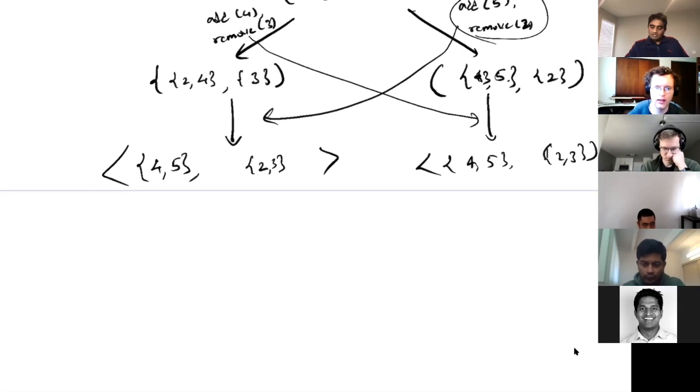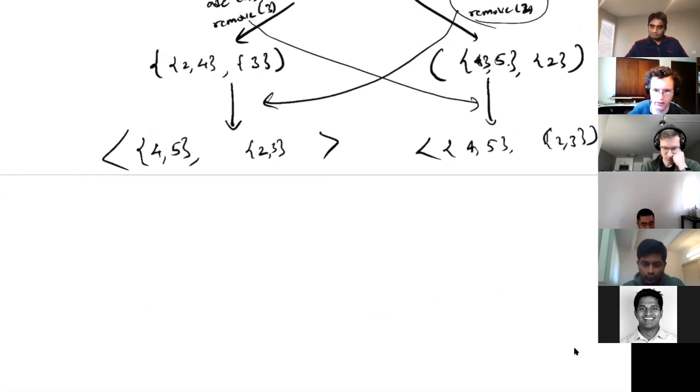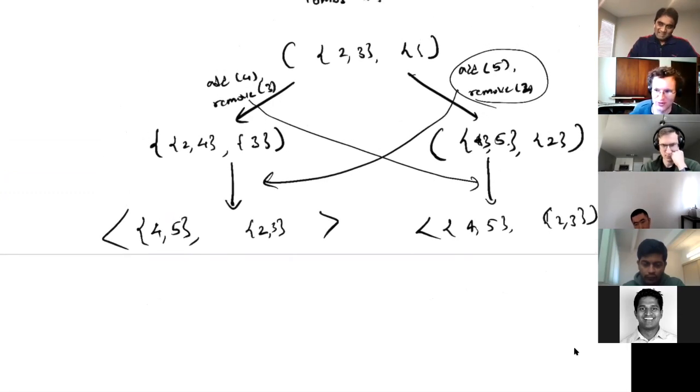Mm-hmm. And you could also just leave the elements in the inserted set and understand that if they're also in the remove set, you should read them as not in the set. Yeah, right. And so then you can see that really all this is just two add-only sets under union. Yeah, that's correct. I think I was corrupted by MRDTs, this is how we do it in MRDTs, where we do the state merging.